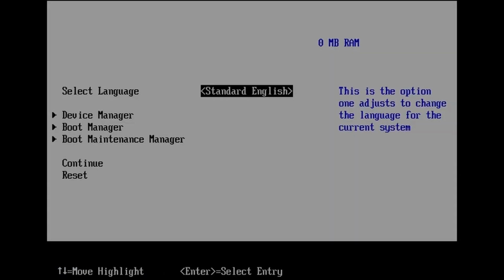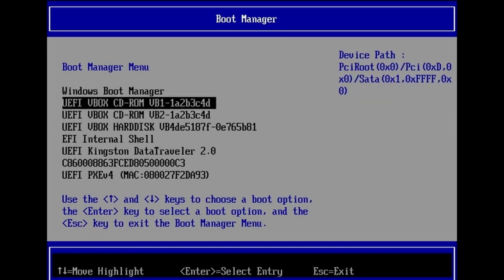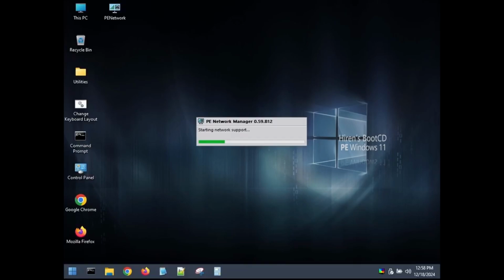In the BIOS, navigate to the boot order or boot priority settings. Set the USB drive as the first boot device. Save the changes and restart your computer. And now your computer should boot into the Hiren's BootCD. Just be patient, it may take a minute or two to load.